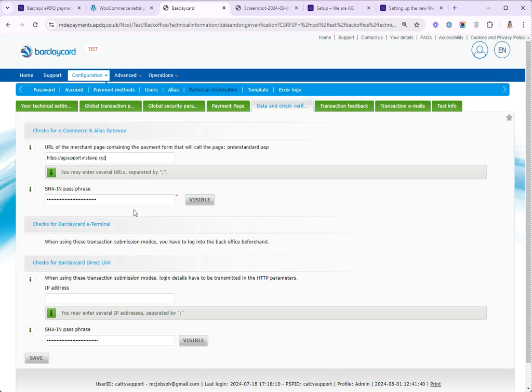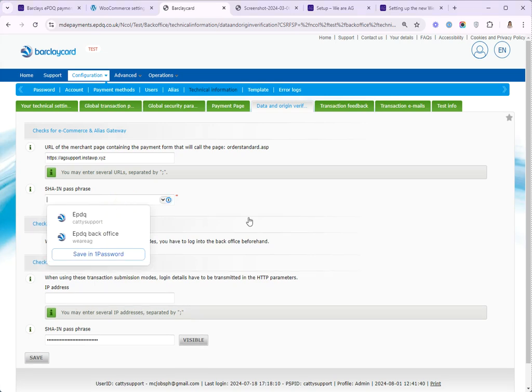And there are a few characters or symbols that you can use here, which is also mentioned in our ePDQ setup guide on our website documentation. So if you want to check, you can go to our website. Now I will be entering the SHA-in passphrase that I created earlier.